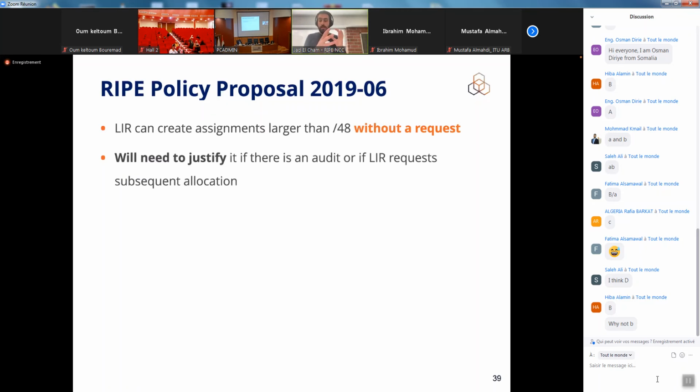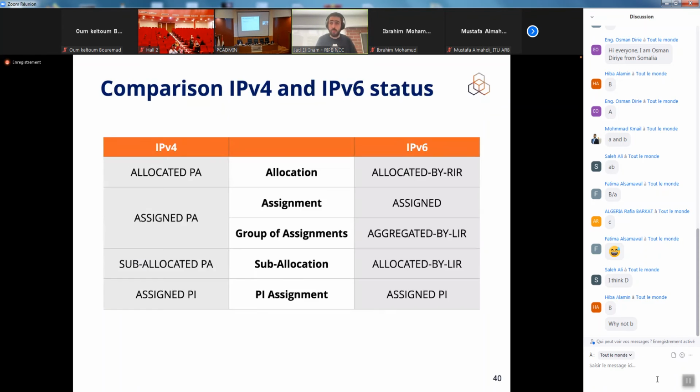Now, when we talk about an IP space, we need to register it in the RIPE database. Every IPv6 space should be registered in the RIPE database. Okay? That's a given. Now, when we register it in the RIPE database, it has different statuses depending on what we are doing with this IP space, right? Is it a space that the RIPE NCC gave you, but you're not doing anything with it? Is it an IP space that you got from the RIPE NCC, but you're using it for your customer?